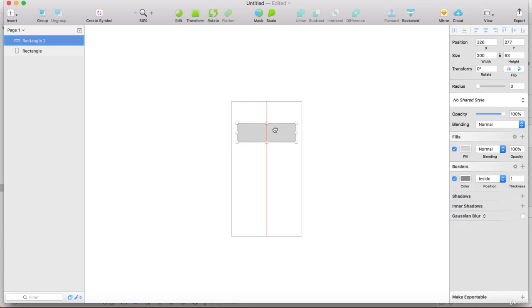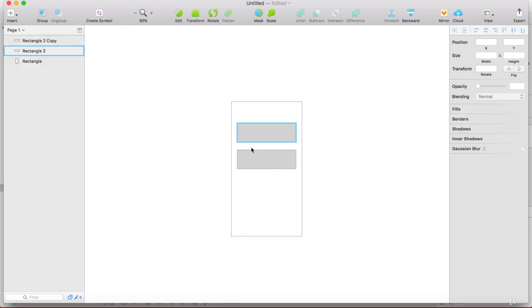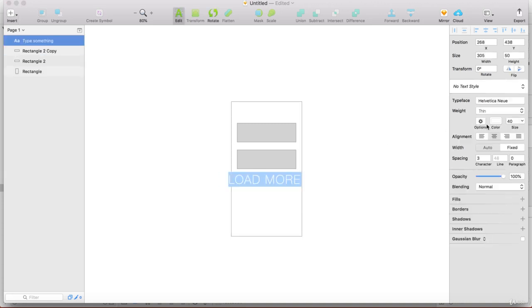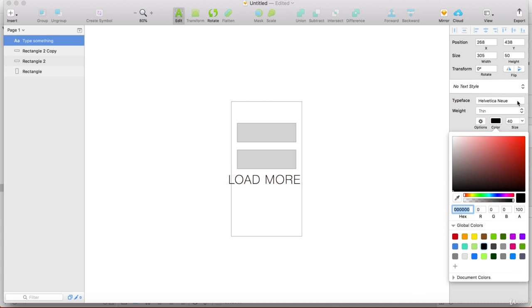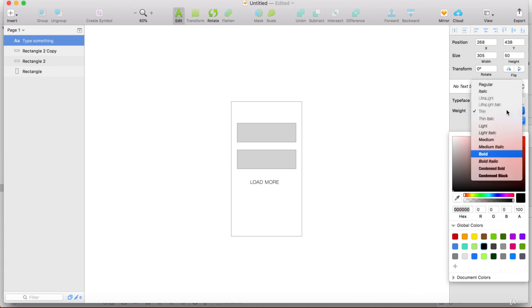Okay, and let's say by default it will show two images, two posts. I'll just try to explain.